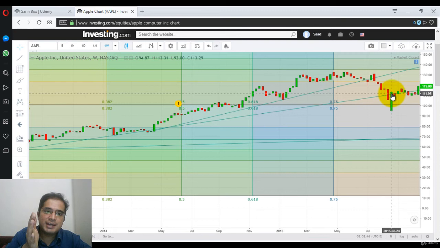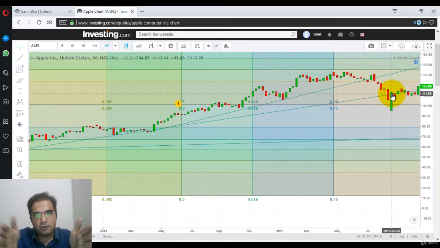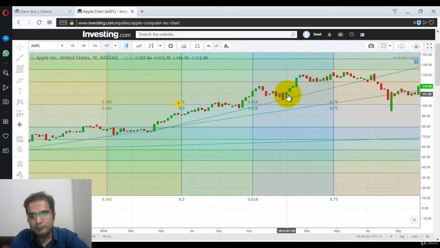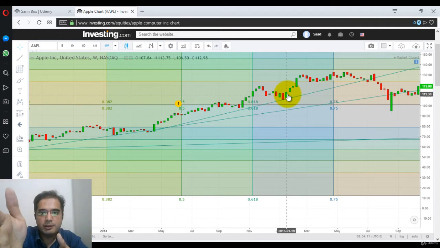And Gann Box will be helping you to understand levels and time levels. So you will know, okay, this level has been crossed. So now I have the next level after so many weeks. It may be going straight, but the trend lines will help you understand what the trend is. And therefore, these two things merged will give you a longer term aim. And that's how you can trade.